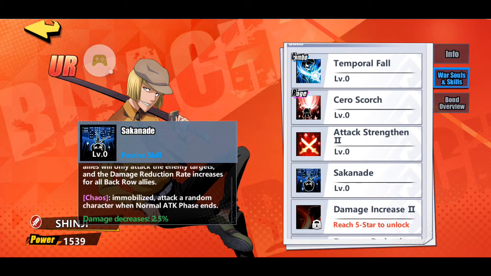Now let's check the chaos. So what this means is immobilized, attack a random character when normal attack phase ends.